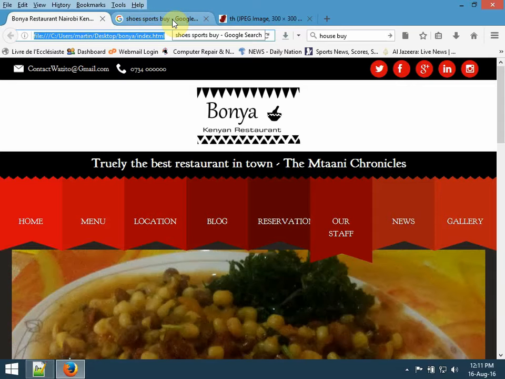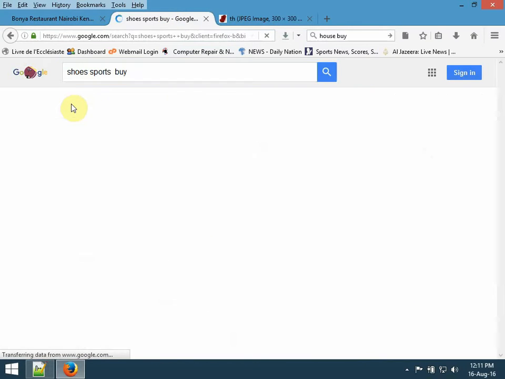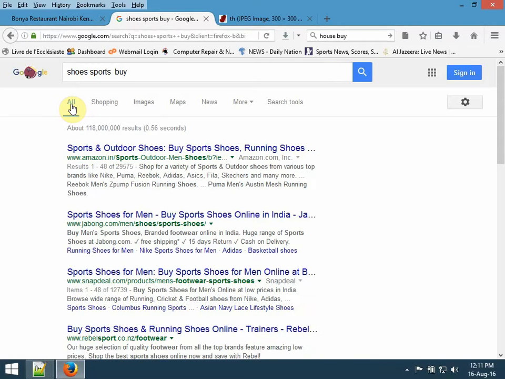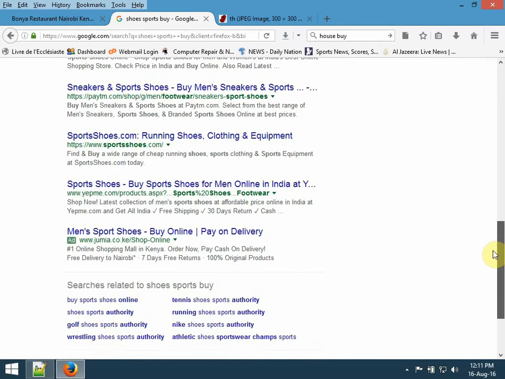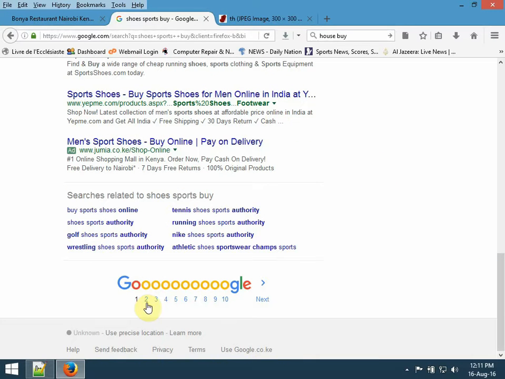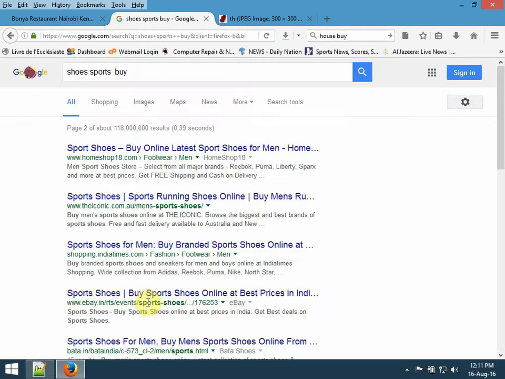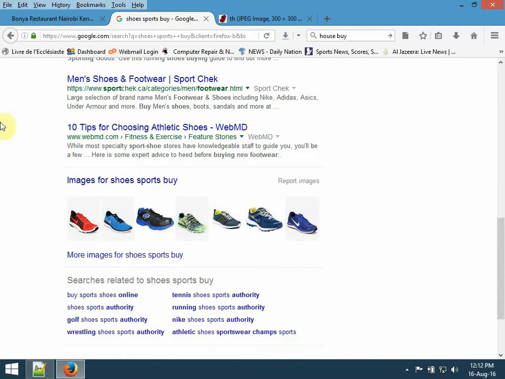Now why do we need to do that? Sometimes when a client looks for a product or a service, among those results, if we move to page 2 of this query, you can see the images.